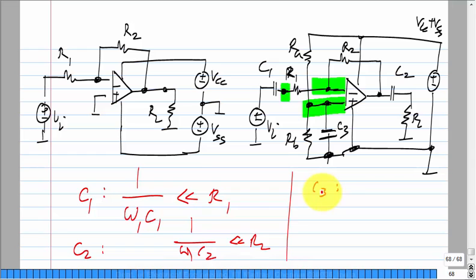It's a little tricky. You have to make C3 large, but the point is, if you assume that the op amp's input current is 0, this voltage will always be 0. So actually no current even flows through that. Even if I didn't have C3, what will be the voltage here, the signal component of the voltage? It won't change at all, it turns out. But in practice you do put C3, again we will get into why later. If you are guaranteed that the current is 0, this voltage will be 0, which is what we wanted. It's a little more involved to find out what C3 is, but you do put C3 and make it much larger than the resistances of RA and RB, and that should be fine.